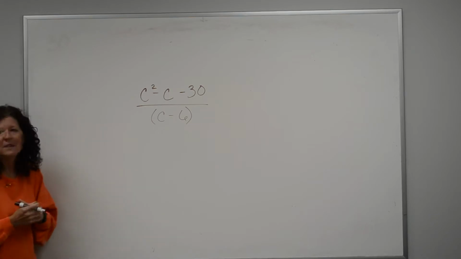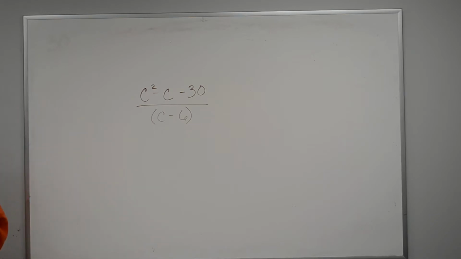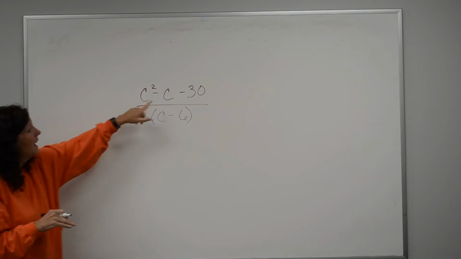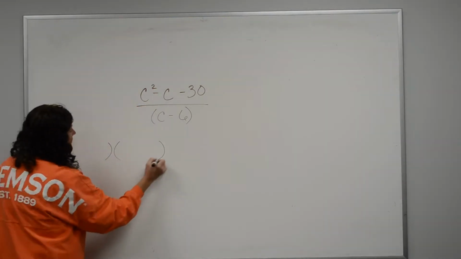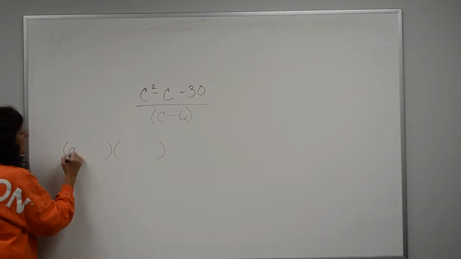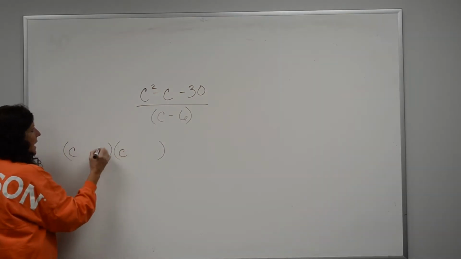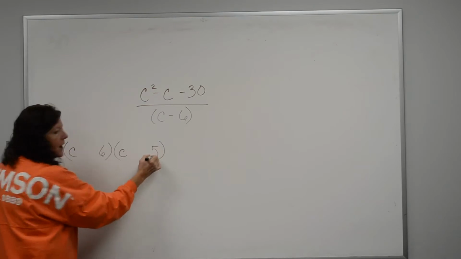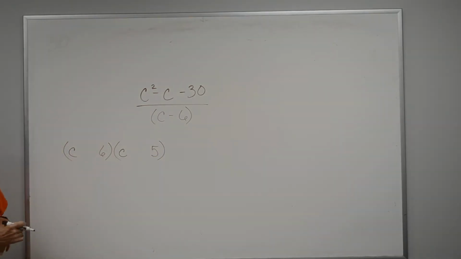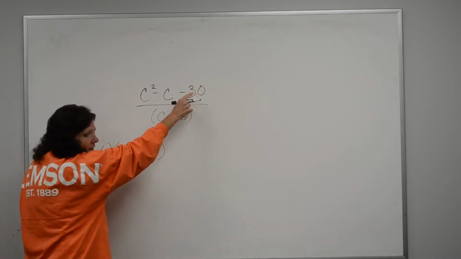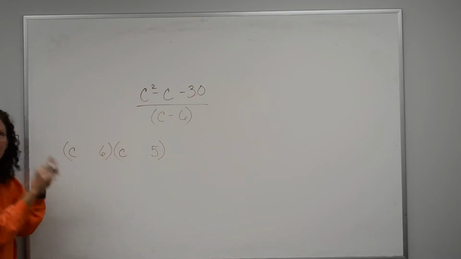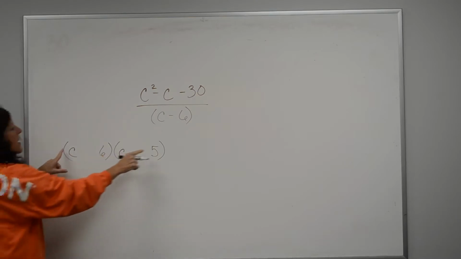I'm going to, and this is going to require you to remember some stuff from Algebra 1, which we're going to get into very shortly, but we'll see. You might already remember it. I'm going to factor that top into two sets of parentheses. So I have a C and a C, and I have a 6 and a 5. Y'all remember doing this? This times this has to give me this. This times this has to give me that. Then I go outside, inside.